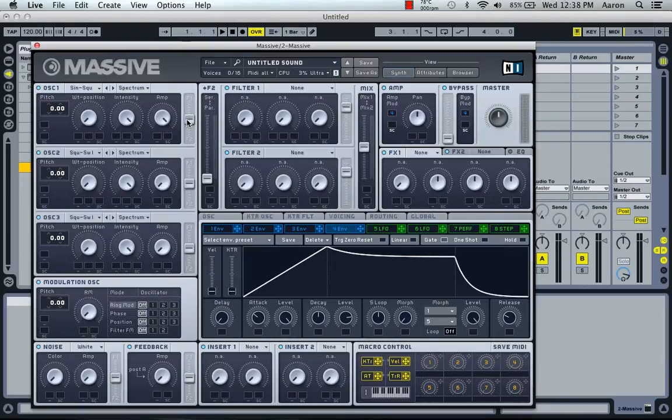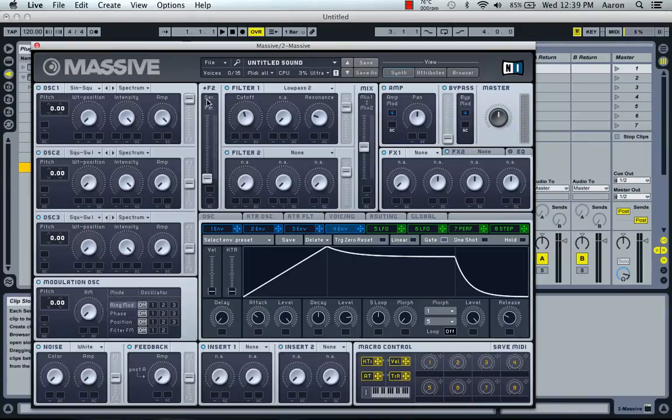So we're going to send ours all the way up into F1, and we're going to make this a low pass filter. Right now we're getting nothing because the cutoff's all the way down, not letting anything pass. As we bring it up, we're getting a bit more of the high end. We'll keep it right about there. Maybe a little higher so that we can hear it. Your resonance is how loud the cutoff point will be.